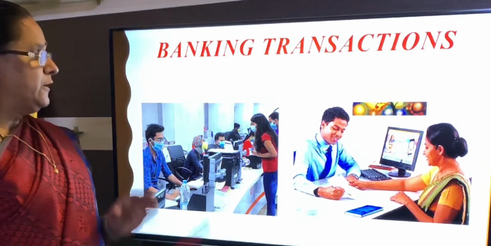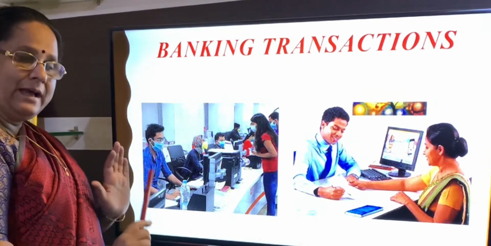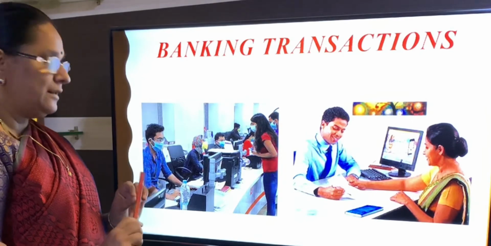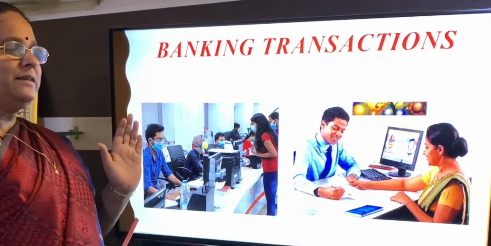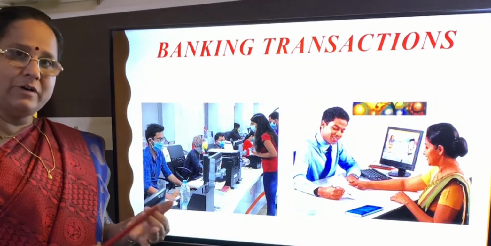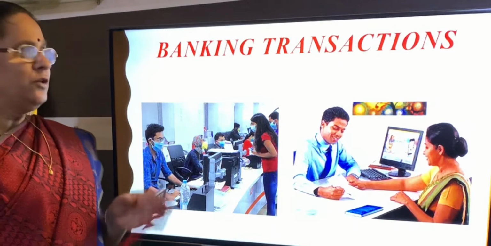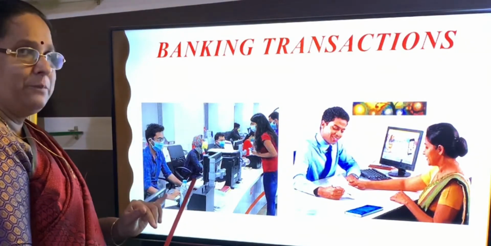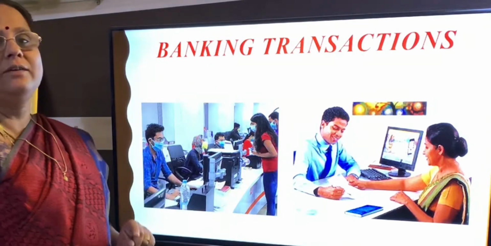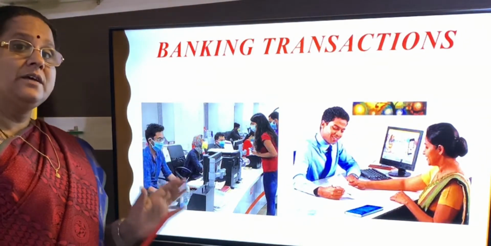Is that clear, children? Watch the pictures carefully, see what work is being done in them, and write about it. As I have taught you the characteristics, functions and relationships, in all the topics I have explained about deposit and lending loan. These are the two main services which I have explained in this session.